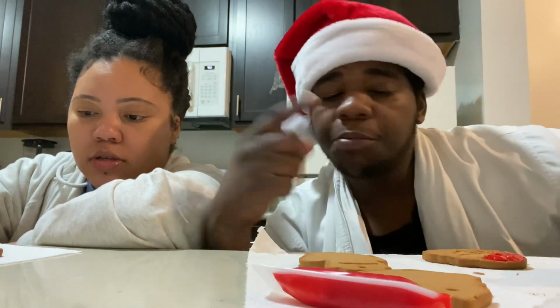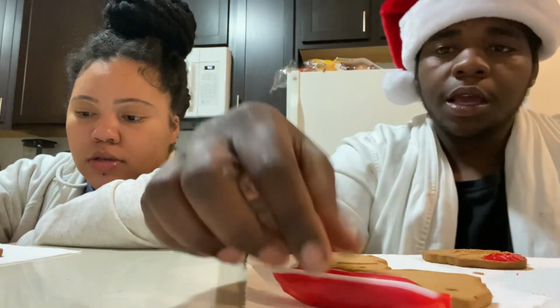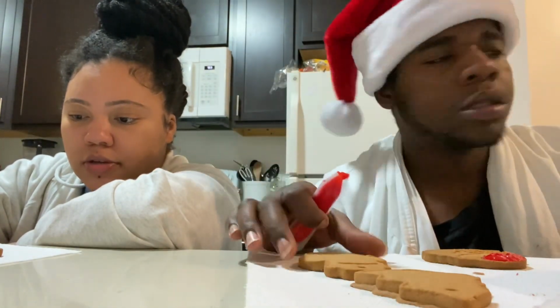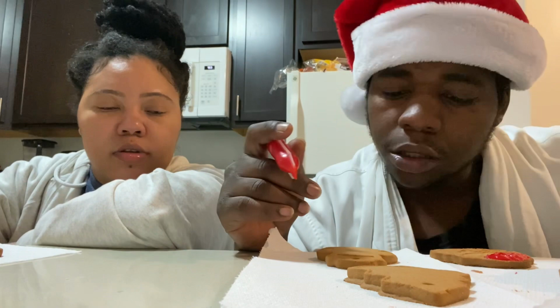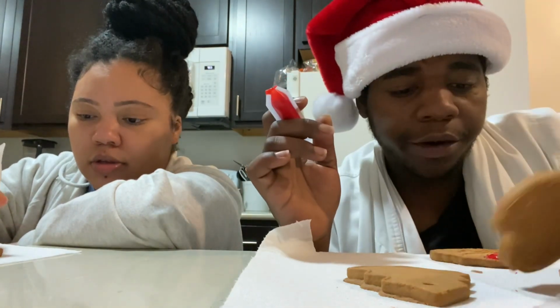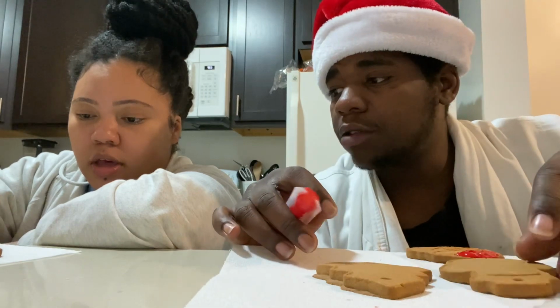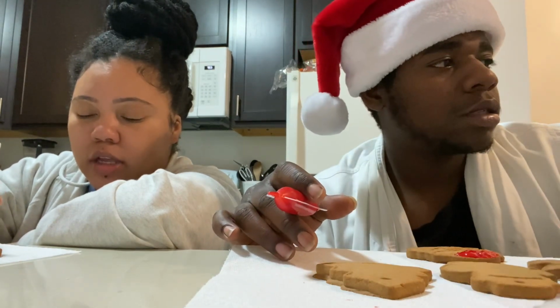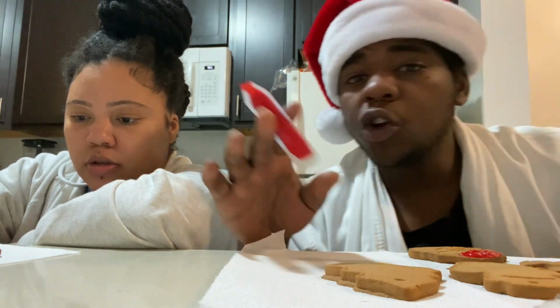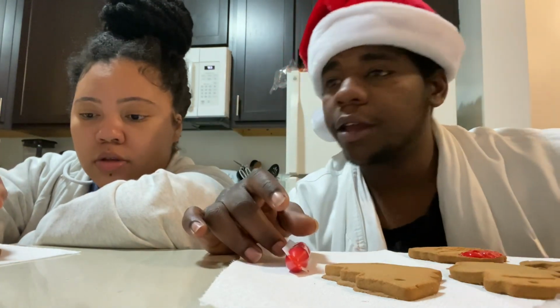Yeah, we gonna speed this part up, y'all. FYI. Well, I'm trying to look at this box because I don't want to do it exactly how they got it on the box. I'm looking at it for the placement because I don't understand. Yeah, I'm going to do what I do, okay? I ain't going to fake it.